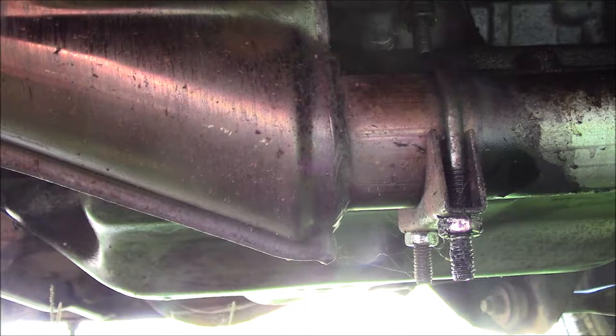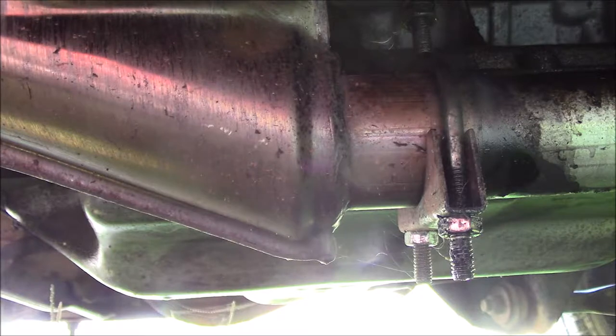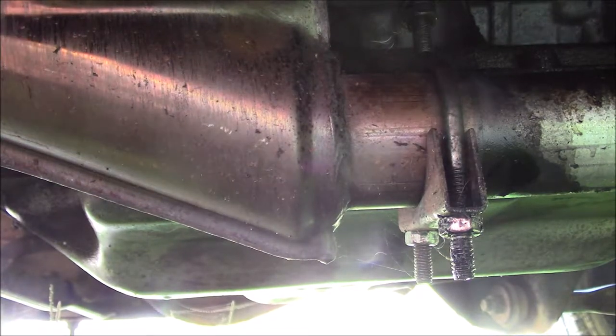But oil pump is kind of like a water pump to me, and if I'm going to have to drop the oil pan to look at it anyway, I might as well put a new one in it. So I got to put a new oil pan gasket in. Might as well make all that fresh and new. That way, in the future, we don't have problems with it. But what we want to do first is make sure that it isn't the oil filter, because if there's no reason for me to drop the pan, then I'm not going to do that.